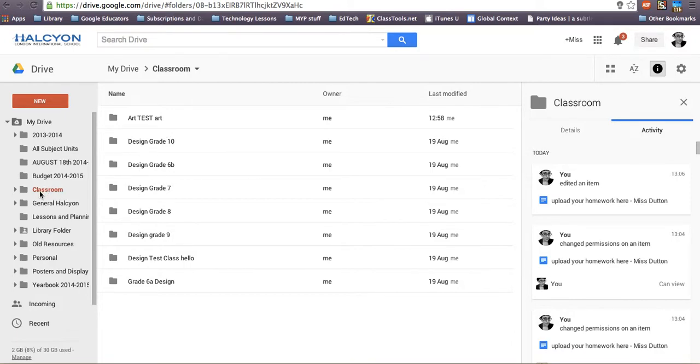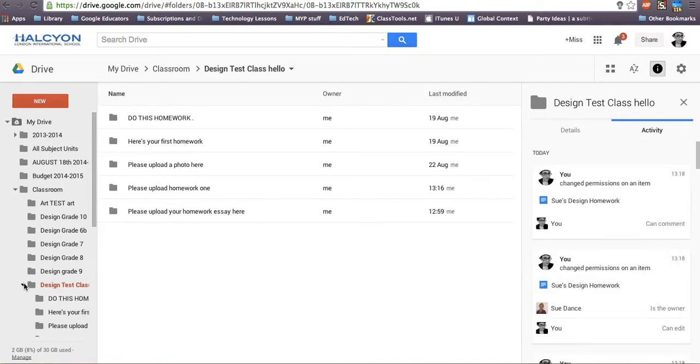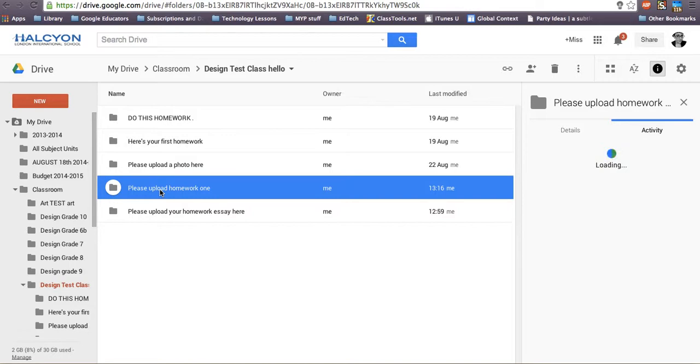As soon as you sign up to Google Classrooms, you'll automatically have a folder in Drive called Classrooms. You'll have your individual classes there, including ones that you're a student of and the one that you're a teacher of. And you're going to go in there, and then for each assignment, you can see I've been experimenting a lot. It will have them in there as a folder.